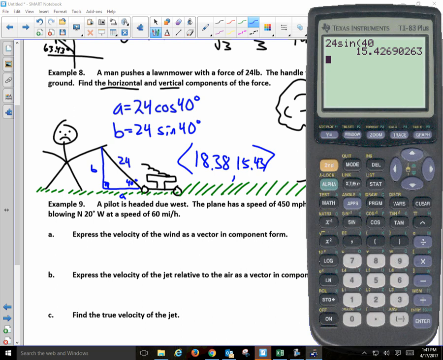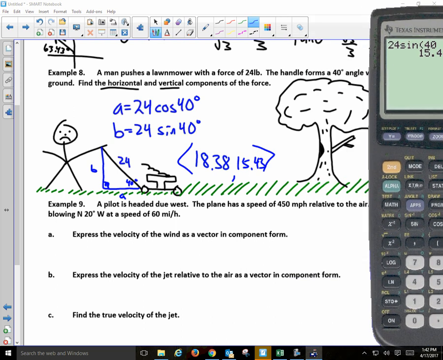And that's that. So in other words, suppose that the lawnmower weighs 100 pounds, then the ground feels like the lawnmower weighs 115.43 pounds as you're pushing it, because that's the vertical force. Let's say that the tree weighs 17 pounds. Then you'd be able to knock it over as you're pushing the lawnmower, right? Maybe it's a dead tree. Just a sapling.